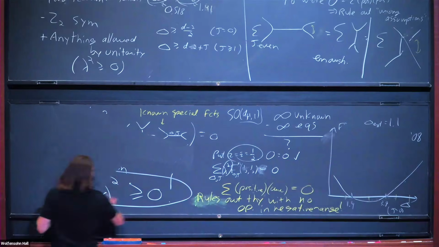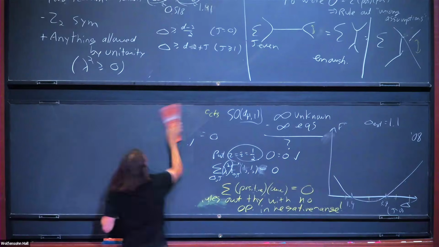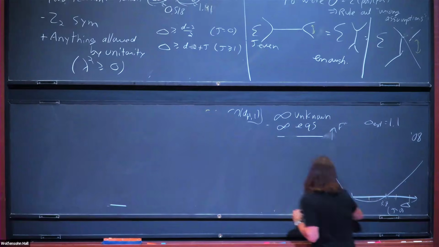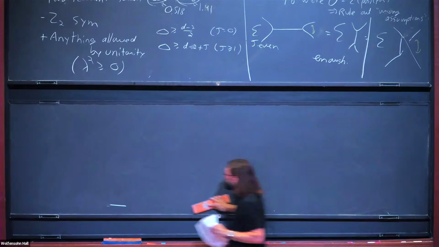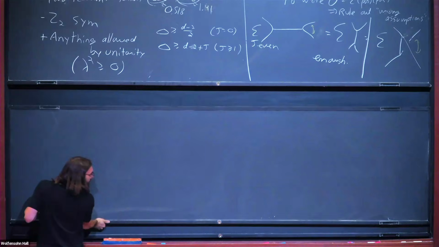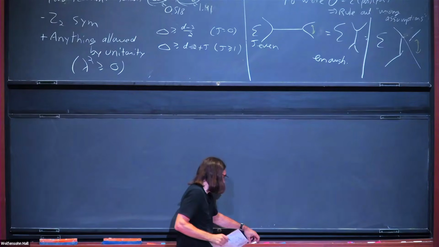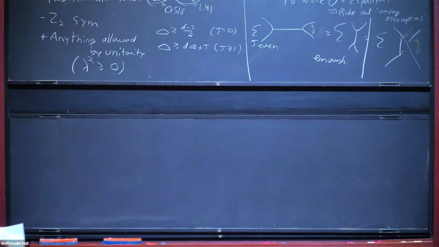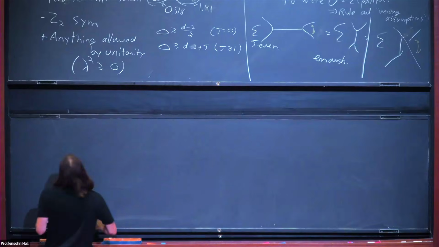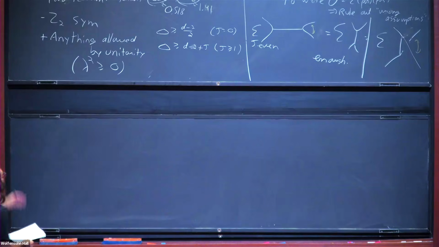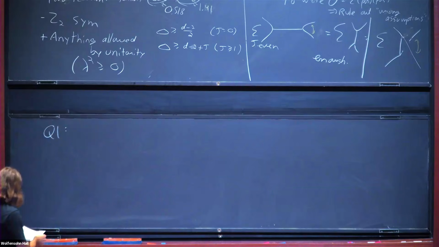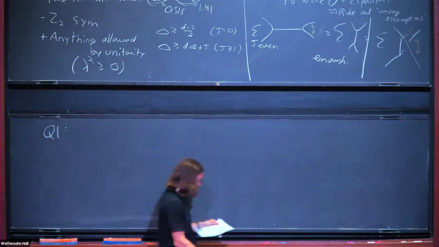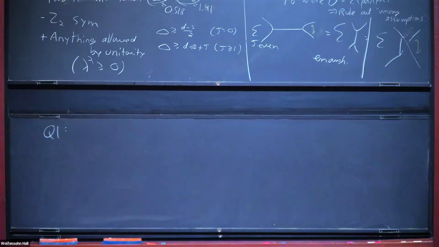I want to set up two general questions to orient the rest of this lecture. This numerical bootstrap was very Euclidean, but still it's closely related to this space-like commutator vanishing statement that we saw last time. And because we really use unitarity, which ensures that the theory makes sense in Lorentzian signature, in some sense you can view the success as a success of this causality type of argument.